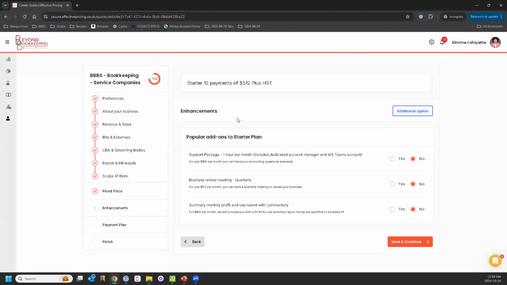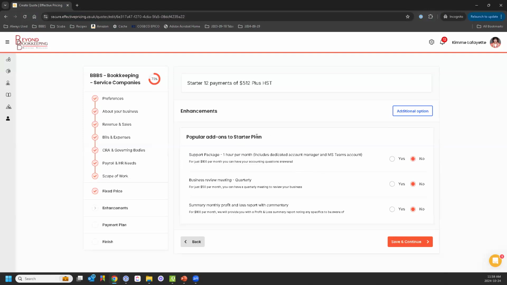In this case, if somebody has chosen my starter plan, these are some of the enhancements available. I would offer a support package of 1 hour a month, which includes the dedicated account manager. You can have just the name of what's included. You can also customize it by adding a little note below. You can put tool tips here.